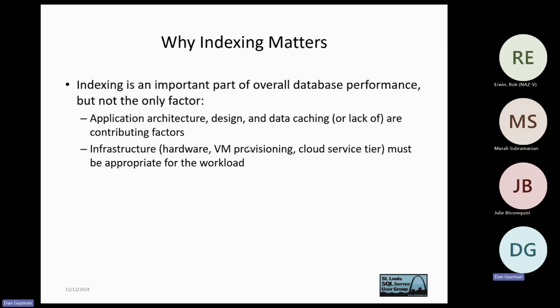Now, indexing isn't the only thing. It also depends on how your application is designed. I'm sure we've all probably seen dumb applications that execute the same query over and over and over again unnecessarily, when it would have been very easy just to cache the result, just execute the query once and hold on to it. In the case of static data, like if you have a list of country codes or countries and cities and that kind of stuff, that's a perfect case where the data could just be cached instead of having every single request or every time you load the web page, have to go and fetch the data.